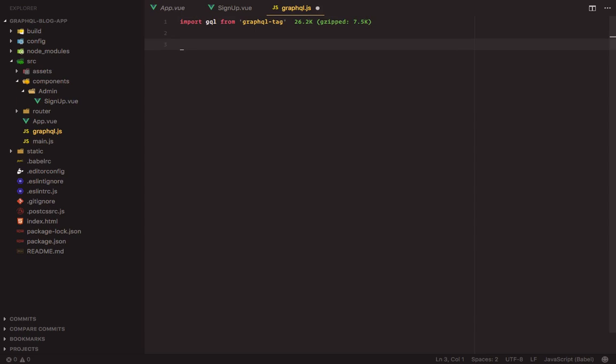We'll start by creating the sign-up mutation. The queries and mutations will be stored as constants.